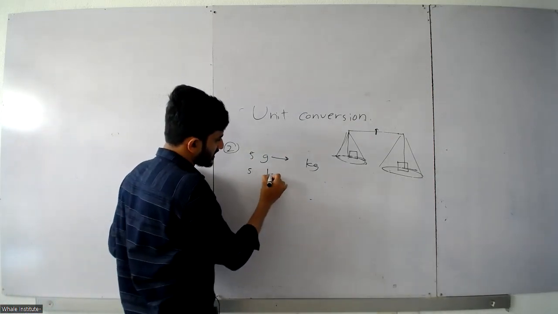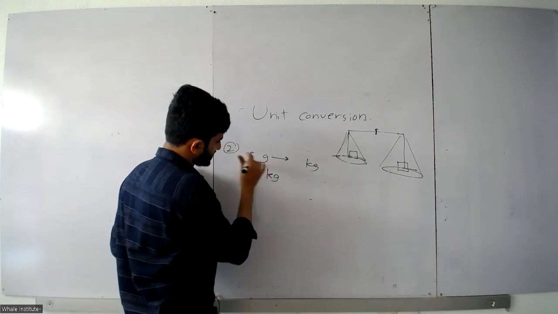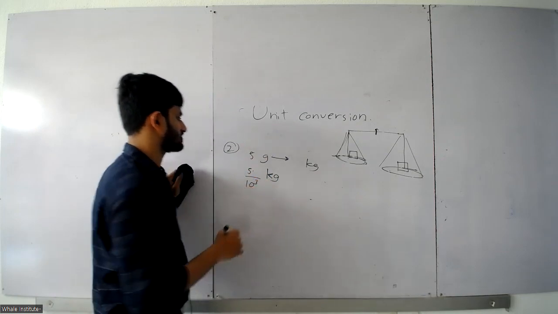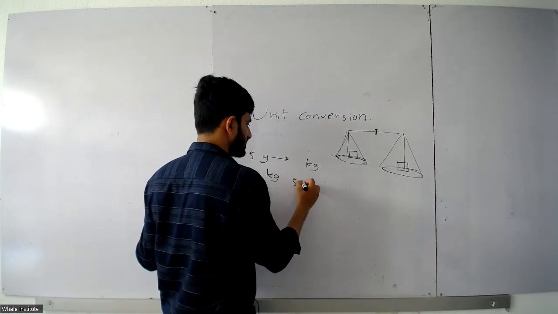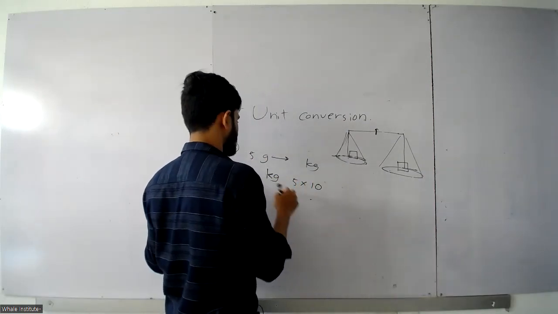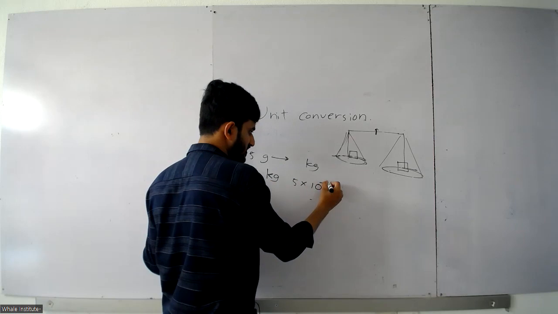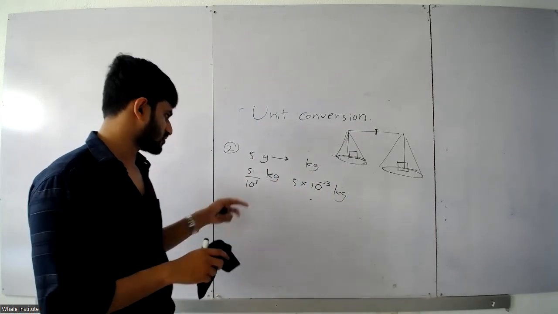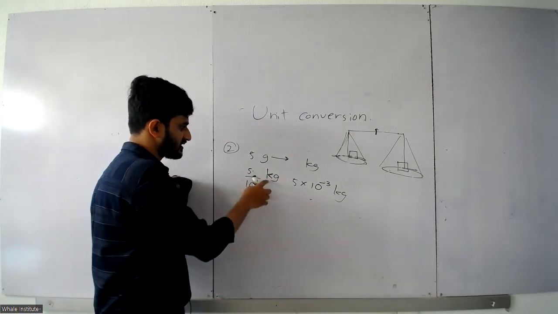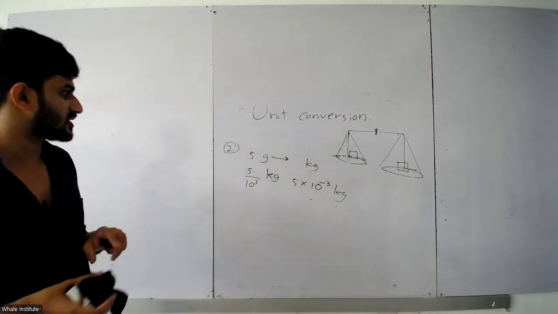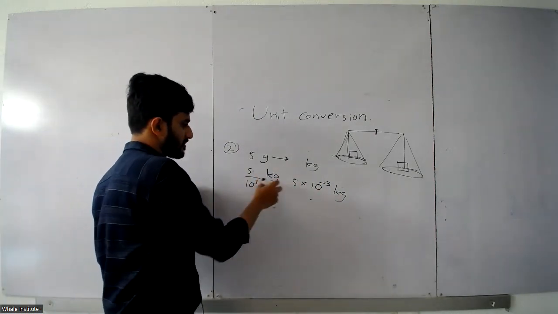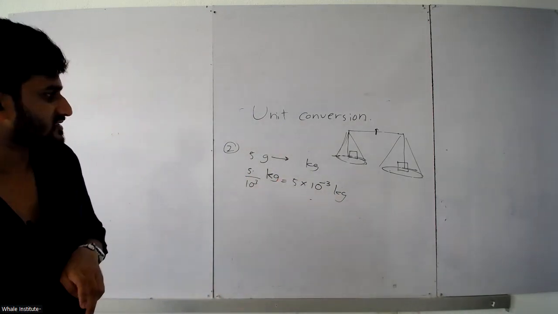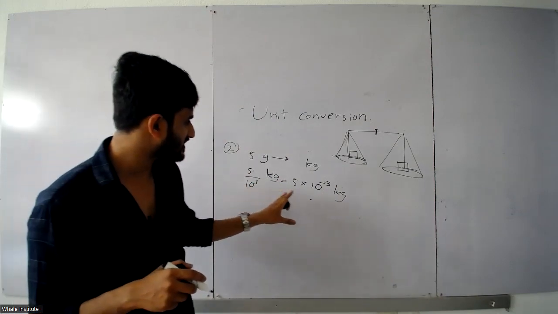So we have added kilo according to the second law. You have to either divide by 10 to the power plus 3 or add 10 to the power opposite power. Kilo is 10 to the power plus 3, so you have to add 10 to the power minus 3 here, then kilograms. Actually we are doing the same thing, right? Dividing by 10 to the power plus 3 is the same as moving it to the numerator, which gives 10 to the power minus 3. The two methods are the same, right?